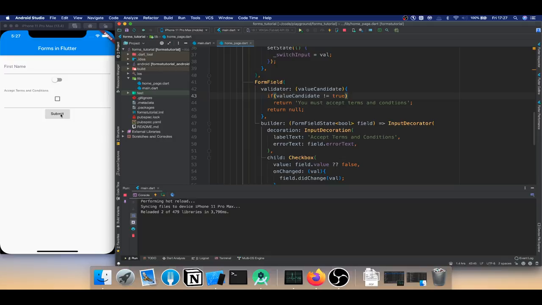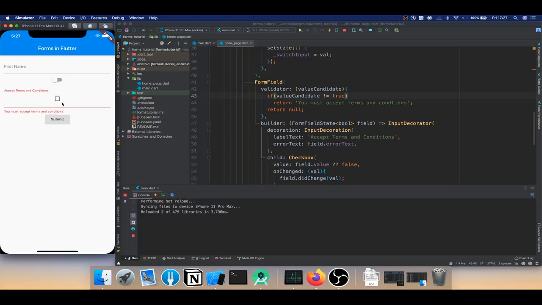So after that, we submit, and you'll notice that now our form will be able to validate and see that the user has actually checked the terms and conditions. So if you check the terms and conditions, it will accept the input. So basically, as long as we don't have validation errors, then that means it's okay.